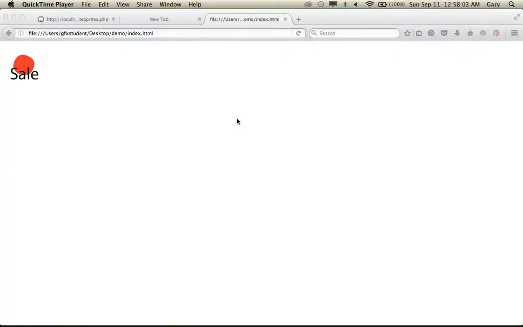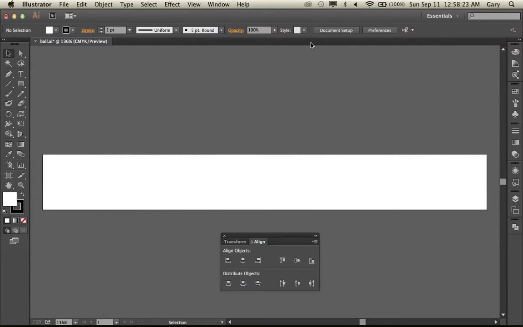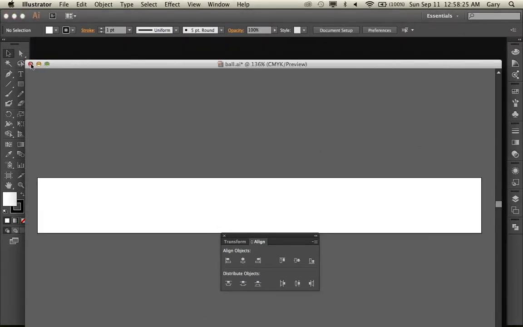I'm going to show you how to use the Sprite animator to make this annoying graphic, but once you get the idea, you'll be able to create all kinds of animated web graphics using a Sprite code. Okay, so here it is. What we're going to do is create in Illustrator, I'll just start it totally all over again here.